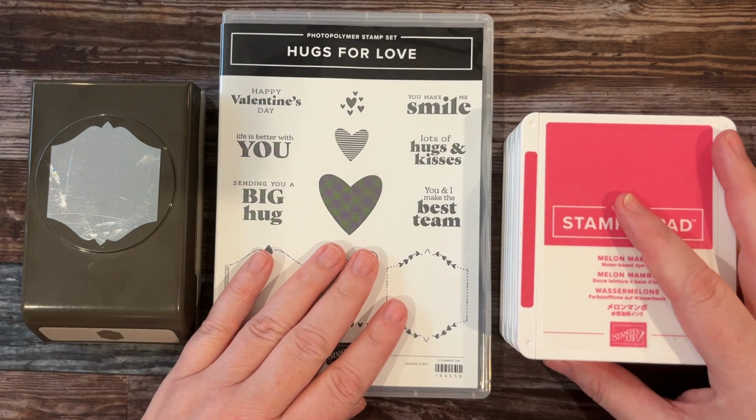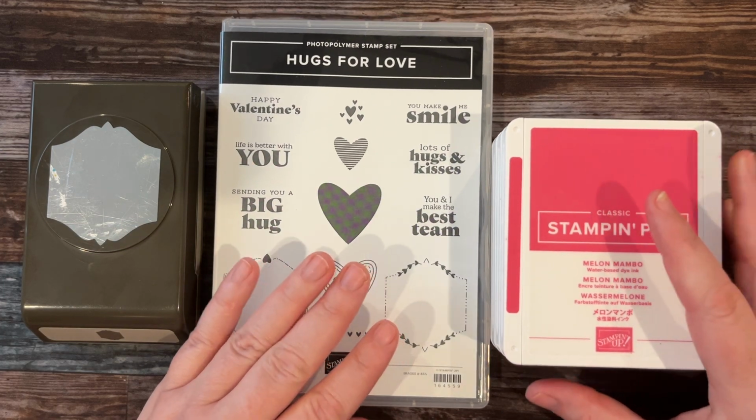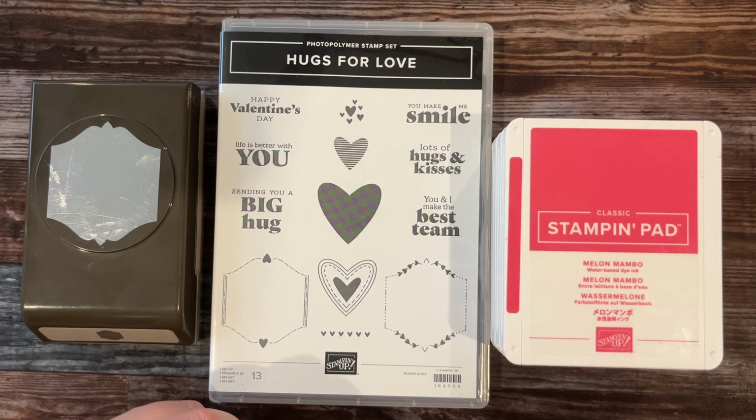This month we are doing Hugs for Love, and I've just been late in terms of taping and getting everything done. Let me show you what we're going to do for next month.